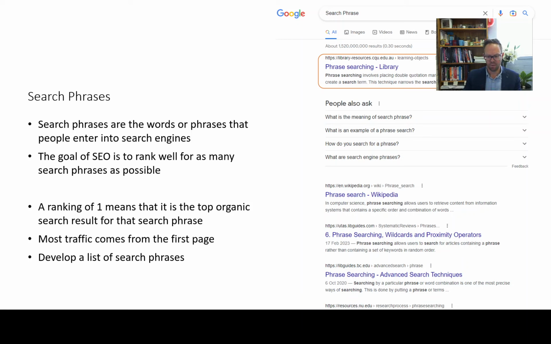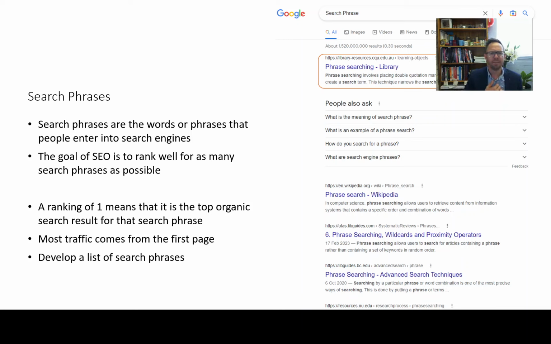Now you might go, well, if we type in skateboard as one word, it comes up really well. But what about skating? How does that rank? What about skateboard as two separate words? If you're running a skateboard shop, you want to think about what people would be searching for. What are these search phrases or search terms that people are going to put into Google or other search engines when they want to buy the products that we have?